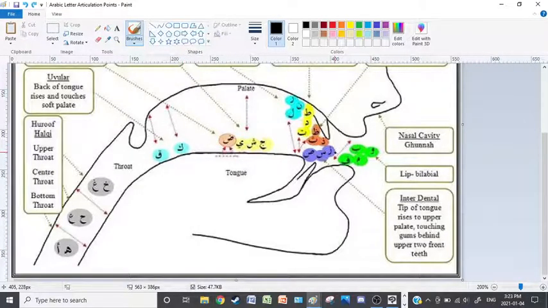Then we move on to Zay, and Zay is a lingual letter, which refers to the tongue. Sorry, I think these are the teeth and that is the tongue. Zay, the letter Zay requires the tongue. Sheen also requires the tongue. Sod requires the tongue, but also the cheeks. Oh, it's not the buccal cavity, I think it's the buccal cavity, regardless of how you pronounce it. So it also requires the cheeks.